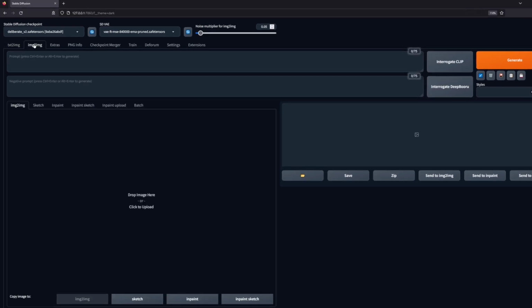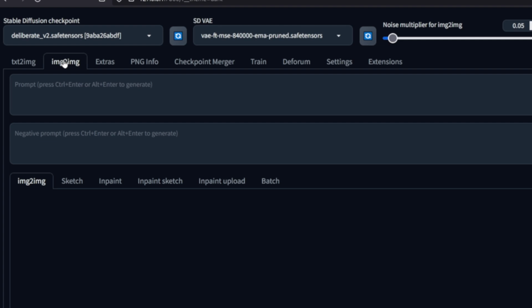Now in Stable Diffusion, in the Image to Image tab, we need to create a prompt for each character. Later in the video I will show you how to load these 4 prompts into the Deforum tab, and I will also show you some other important settings that you need to change or enable.